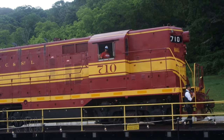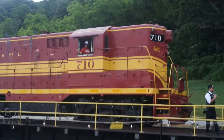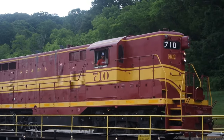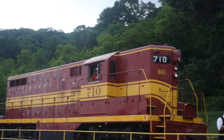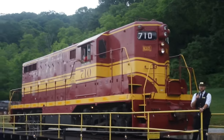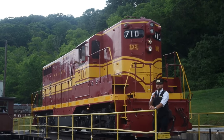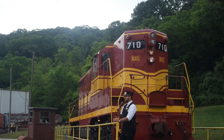Now while these are commonly referred to as diesel locomotives, the correct term for these engines is actually diesel electric, meaning inside this engine is a large 16-cylinder diesel engine turning a generator. That generator produces electricity, which is then fed down to the electric traction motors that sit on each axle of this locomotive. And it's those electric traction motors that are actually propelling the locomotive. Hence why they're called diesel electrics. You can think of them as a hybrid of sorts.